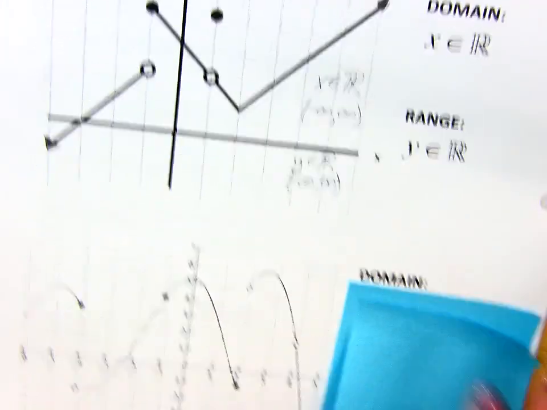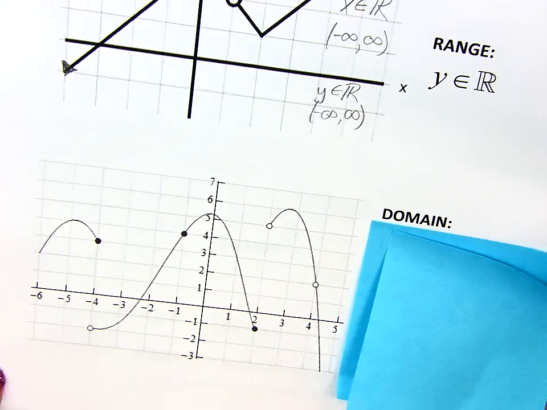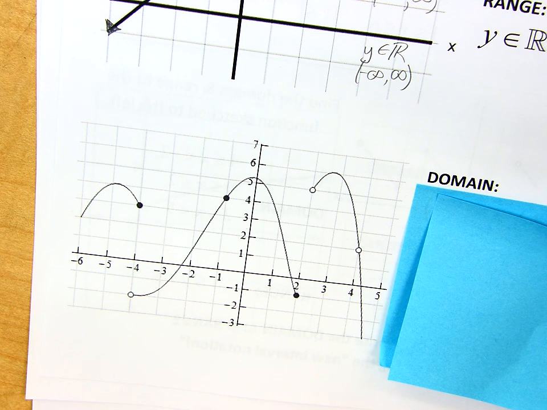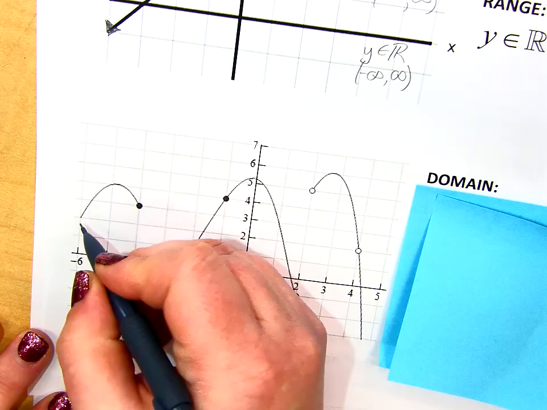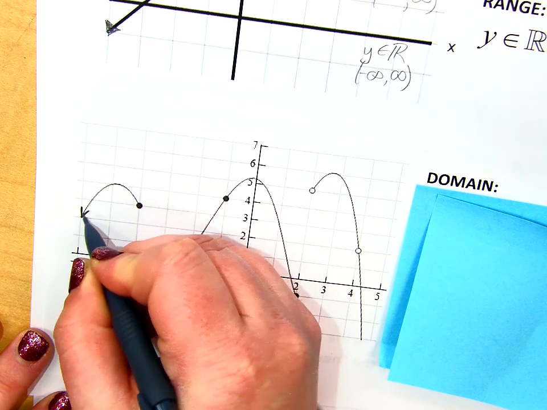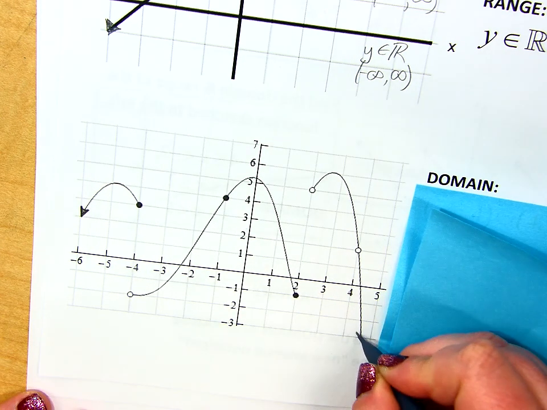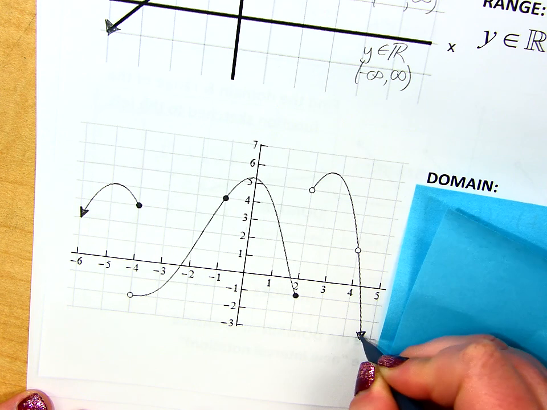All right, this one at the bottom. Woo! So you try it. Let me give you a minute. Go ahead and write in both types of notation, the old and the new, what the domain and range of this thing is. If it helps you to add the arrows to the ends, I always like to, but you don't have to. So that's going to keep going forever in that direction, same as over here. This will keep going forever in that direction.